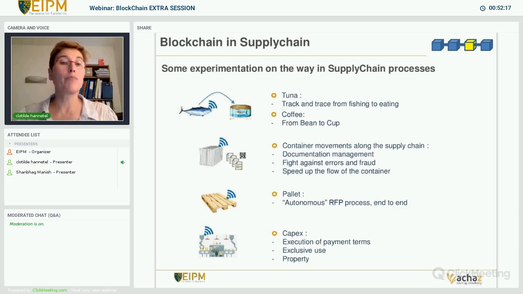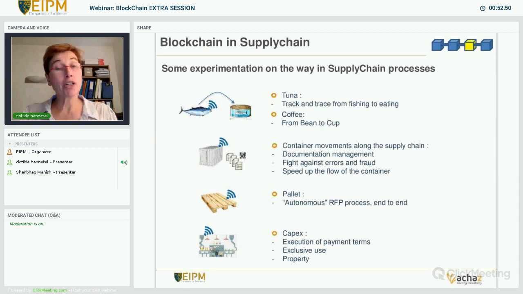And as most of you probably know, there's a really heavy documentation that is following the container in order to have it moving, crossing borders, going from one continent to the other, to be able to show that the goods comply with all the laws and regulations of the country that it is entering, and so on and so forth. And the documentation is so heavy that at some stages, maybe there is one document that is missing, or a document that is not being validated, or whatever.